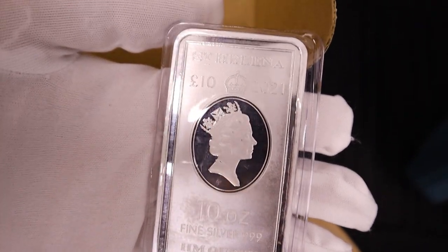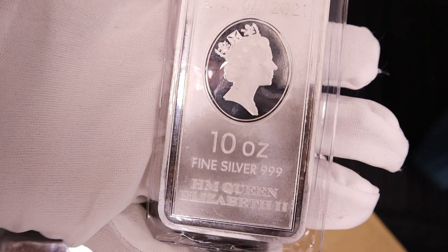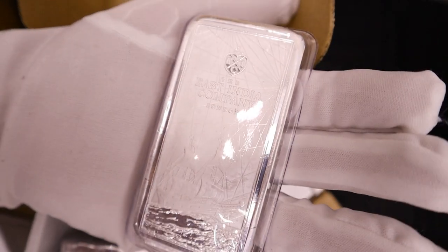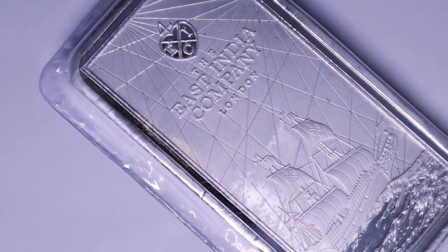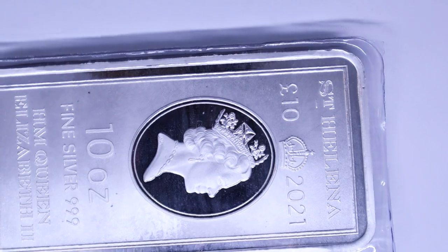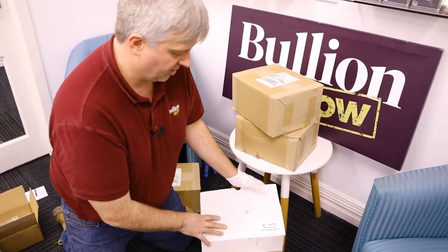So that's St. Helena, 10 pounds, 2021, 10-ounce fine silver, HM Queen Elizabeth II, a crowned image. Very nice. The B-roll will pick up that frosting much more nicely. So we've got a lot of 10-ounce stuff coming. We had been a little bit light on 10-ounce silver recently. It's been a while.